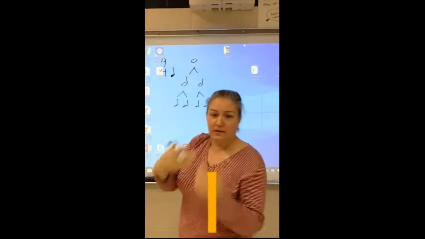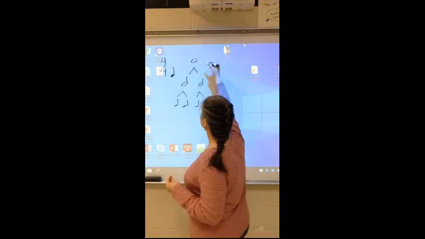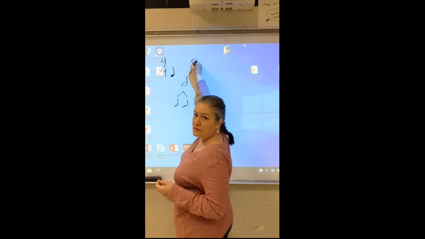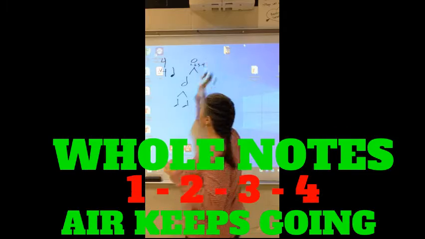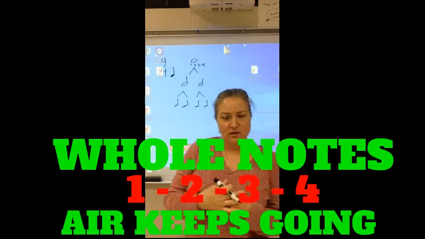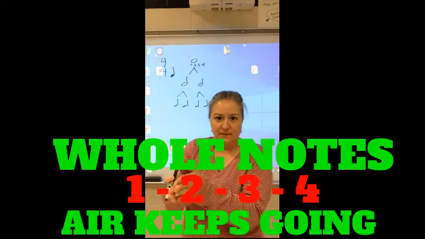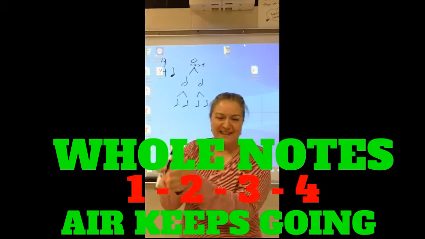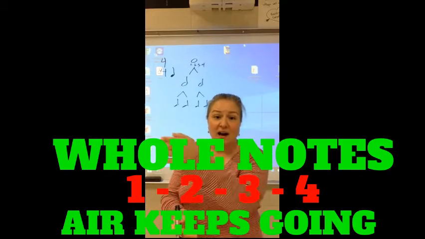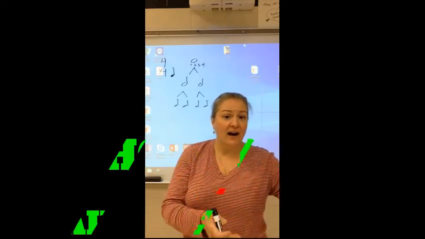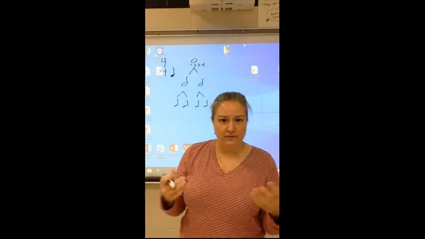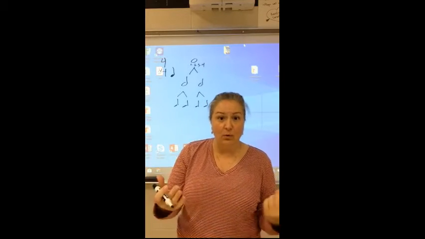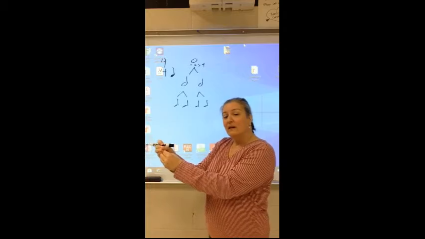When we did our previous rhythms 1 through 12, we said that this whole note, which gets 4 beats, is 1-2-3-4. We put the dashes in between to show that when the note starts, the air doesn't stop. Ta, or 1, 2, 3, 4. It keeps going.